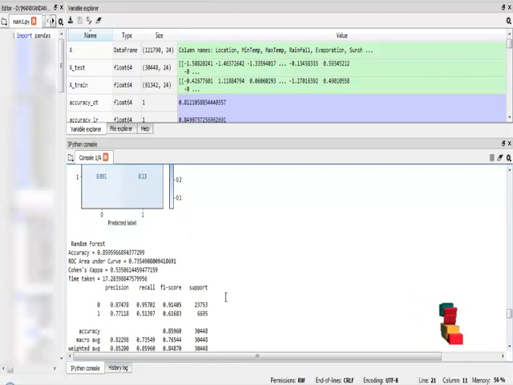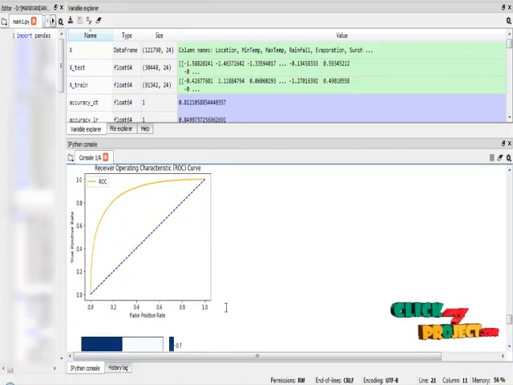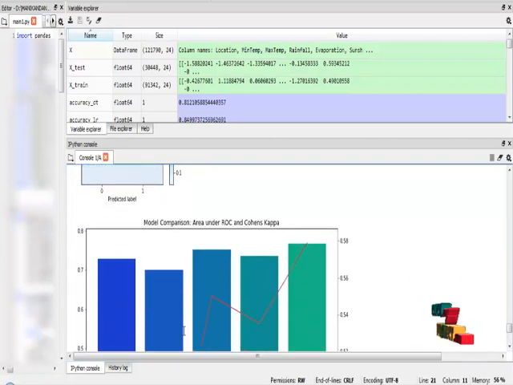And our final algorithm is the random forest algorithm. The random forest algorithm is an ensemble learning algorithm, which is an ensemble of many decision trees. The time taken by the random forest algorithm is 70.28 seconds, because it applies 500 different decision trees to make a prediction. The accuracy of the random forest algorithm is 85%, the ROC area under curve is 73%, and the Cohen kappa score is 53. And this is the classification report and the ROC curve for the random forest algorithm.